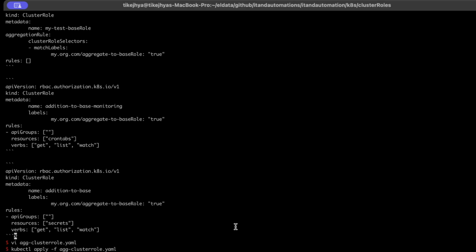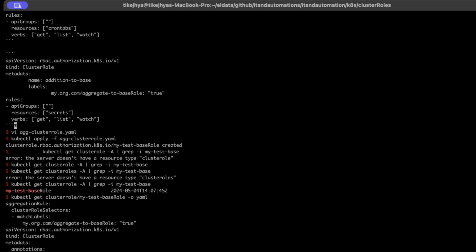Here we go, so there is the cluster role. kubectl get clusterrole -o yaml. If we look into that, it is an empty rule set, right?